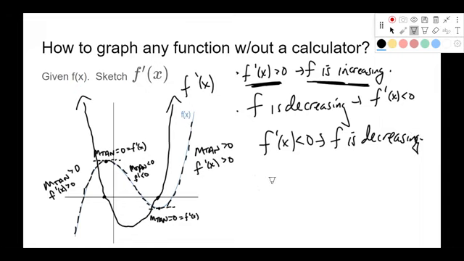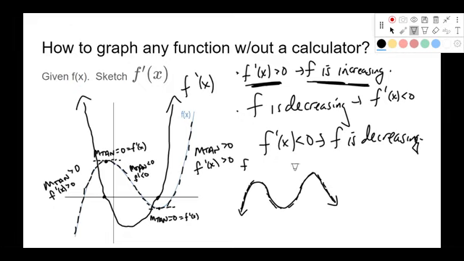All right, and you can see that. It doesn't matter what I draw. I could draw anything I want. Okay, here's another curve, whatever you want to call it. It looks different. But again, this graph, here's f. This is f of x. Whenever f is increasing, the slope is positive. Whenever f is decreasing, the slope is negative. Here, f is increasing, the slope is positive. F is decreasing, the slope is negative again.